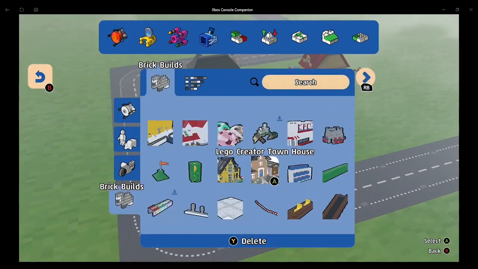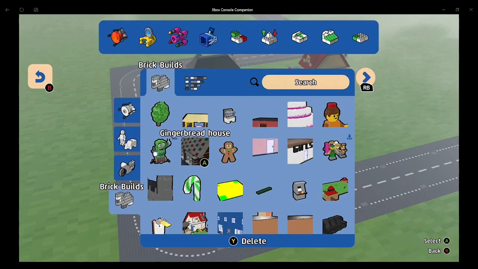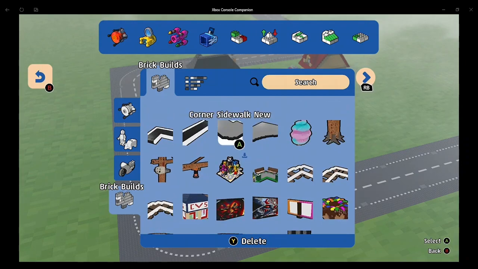All right, let's get another house down. Emmett's house. We will put Emmett's house in this neighborhood. Yes, if you're wondering, yes, we will put Emmett's house in this neighborhood.